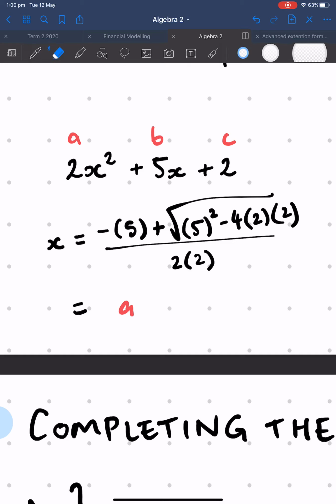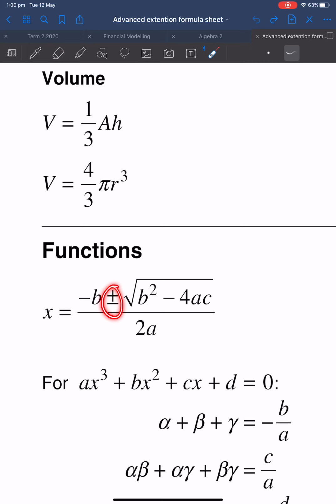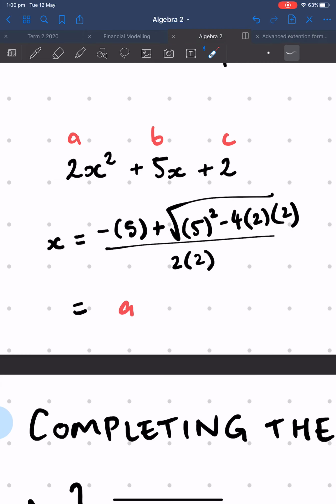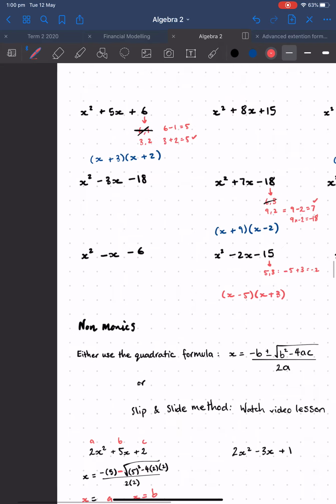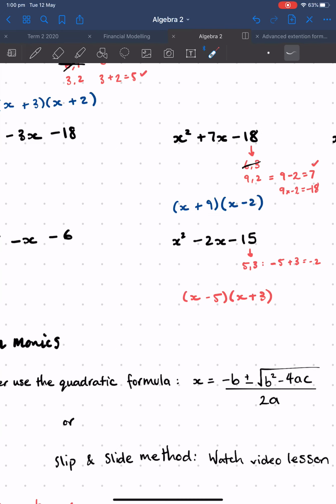Now, you'll notice that in the formula it has plus and minus. All you have to do is go back to the equation, so just use the back arrow key until you get back up here, hit delete, and we're just going to put in a minus instead of the plus, and that's going to give you your second answer, because there's always going to be two answers. The same way that when we have our brackets, you'll notice there's always two answers.